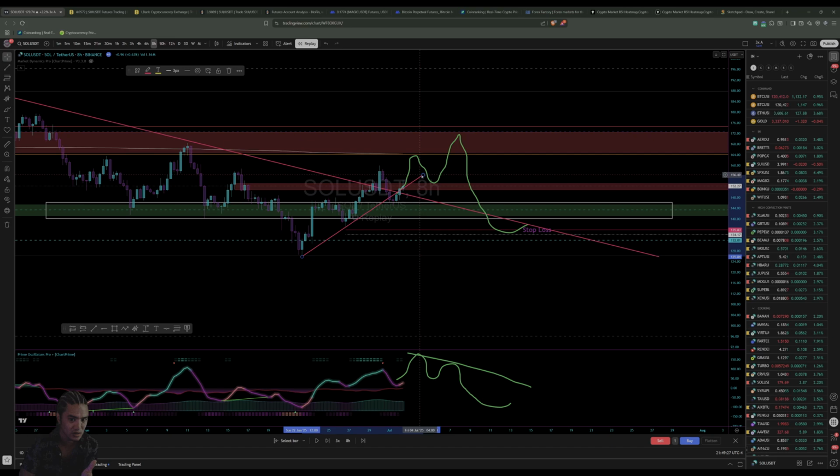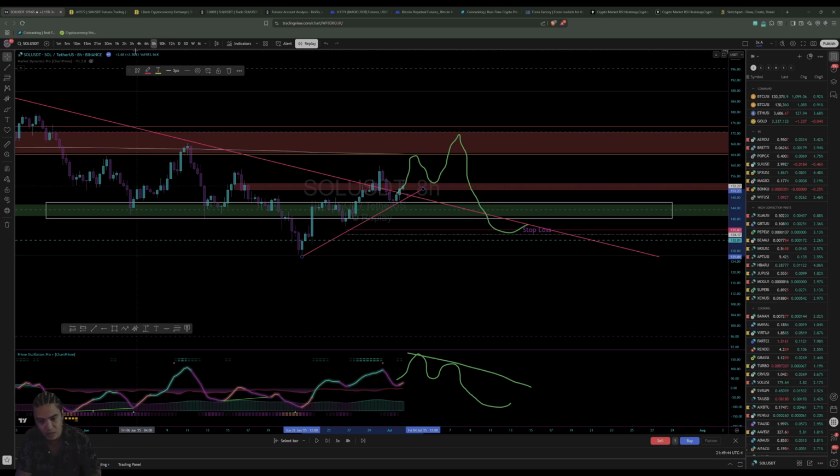Which this looked like it was if I was using that time frame. But now I have a better trend to track on a higher time frame. More touches on a higher time frame, the stronger the trend. On a lower time frame, 1, 2, 3 touches on the low time frame means nothing.